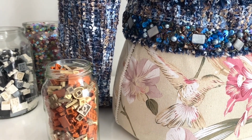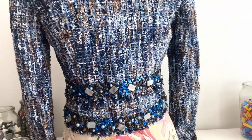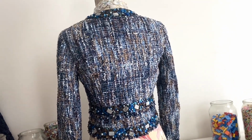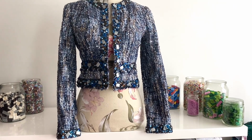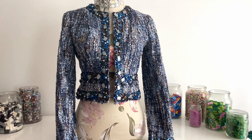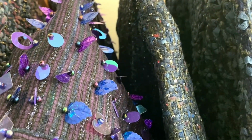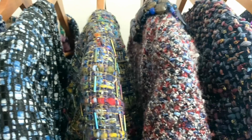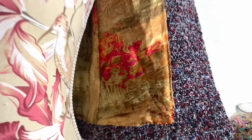Whereas I think with most of the Chanel jackets, I usually use an Italian silk, which is extremely expensive, so it's really, really buttery soft. And with this one, I used one, it's black, but maybe there was a dyeing problem, or maybe I just bought it from a dodgy place, but it doesn't feel as luxurious as normal silk. So maybe if I just take the lining out and replace it with something. This is another Italian silk.